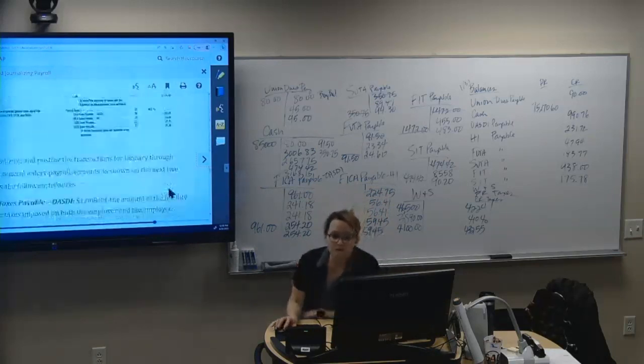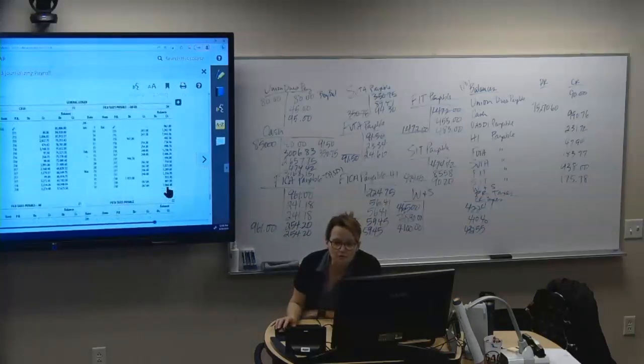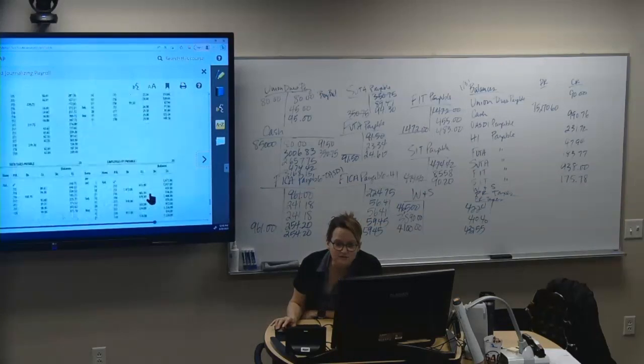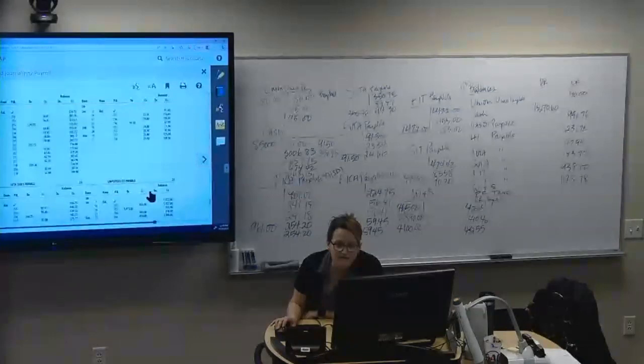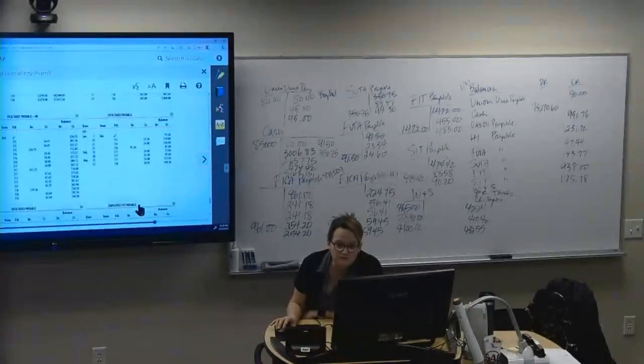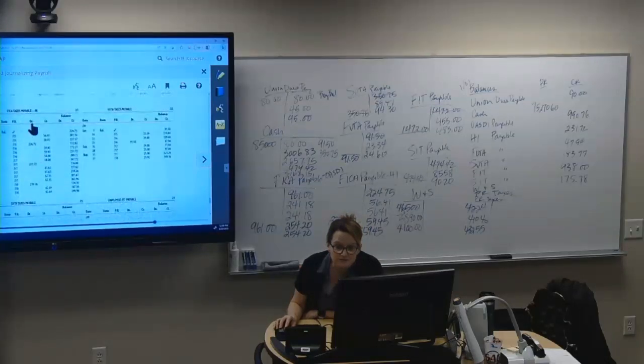So yeah, it goes to the end of the quarter. And it does show all of those transactions. I don't know if they used T accounts here or not, but yeah, these are essentially the T accounts. So cash, all the transactions that affected it for the quarter. FICA taxes payable, so OASDI, all of those transactions, the debits and credits.